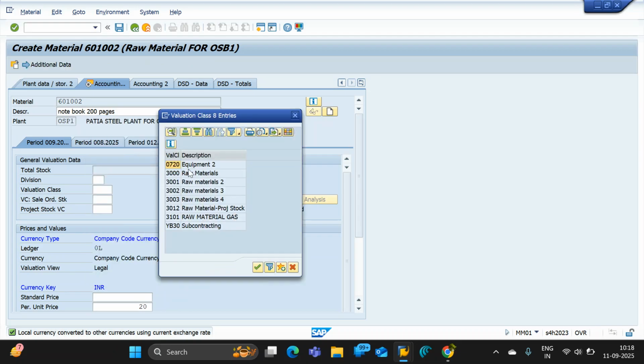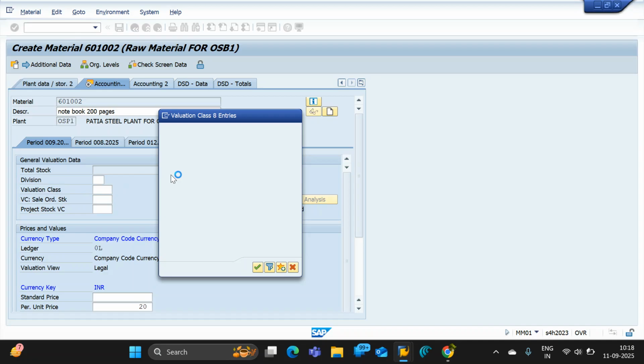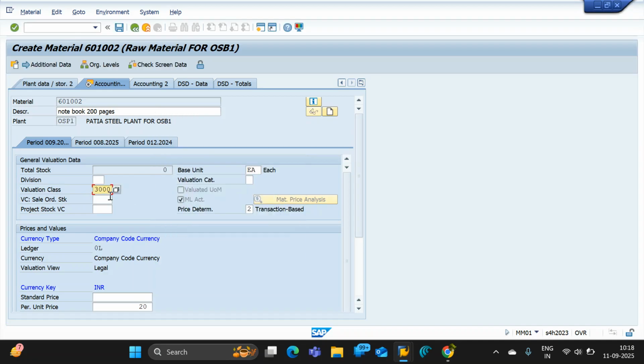Whatever the price of this material that is consumed is booked or loaded in this GL account, and that GL account is assigned to this valuation class. So take this valuation class as raw material 3000. In our automatic account determination, we will get to know more about this.